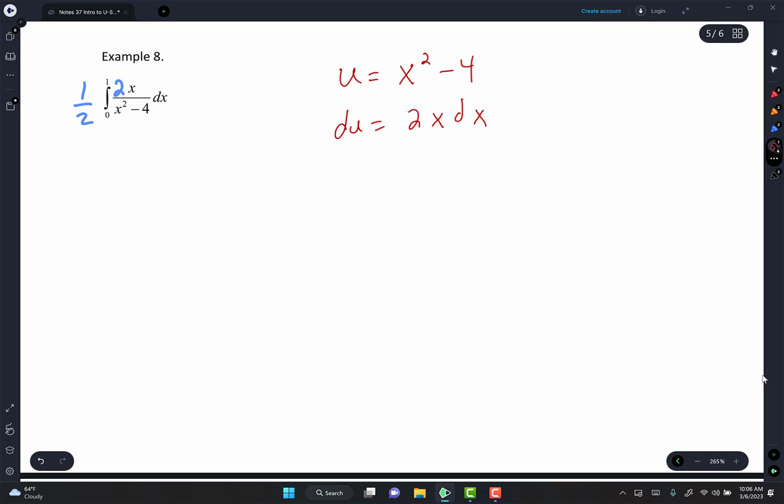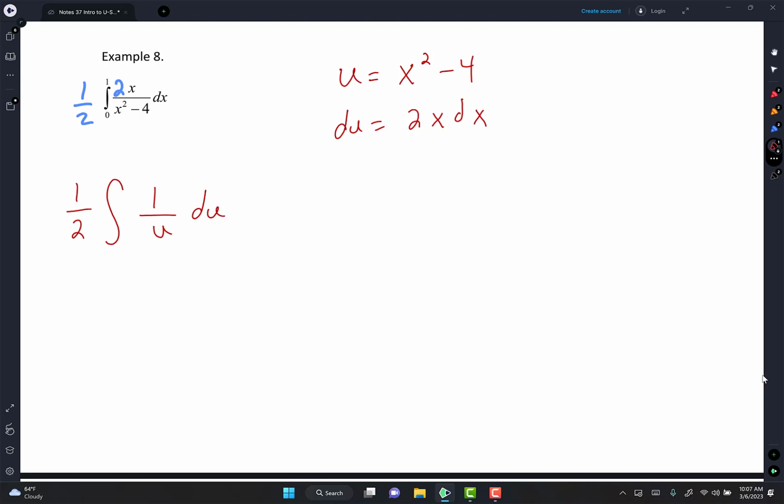What's up? Ask. Oh, because I saw that it was 1 degree higher than the numerator, and I know that the relationship is, if I take a derivative, it's going to be 1 degree lower. You know what I mean? Okay, so check it out. I write 1/2 integral. I'm not going to put the limits. And the 2x dx is going to be replaced with du. I'm going to write it like this: 1 over u du.